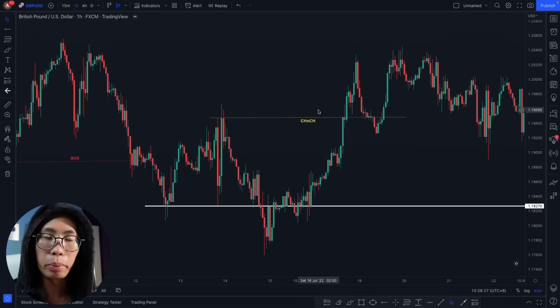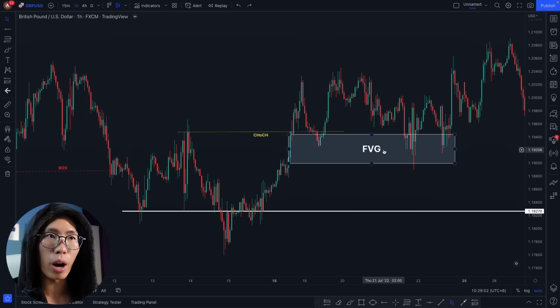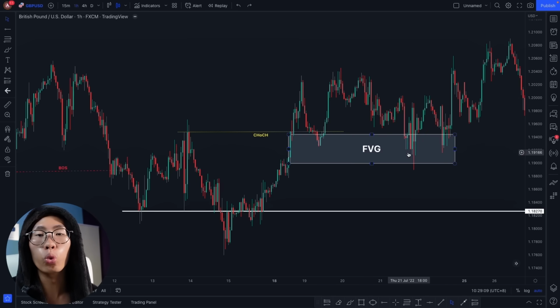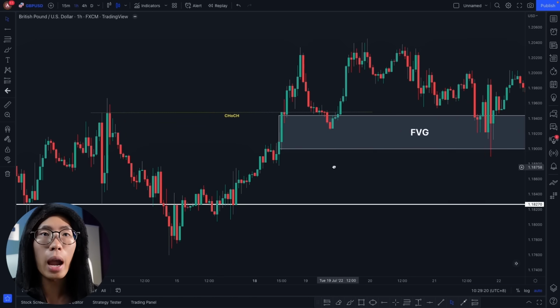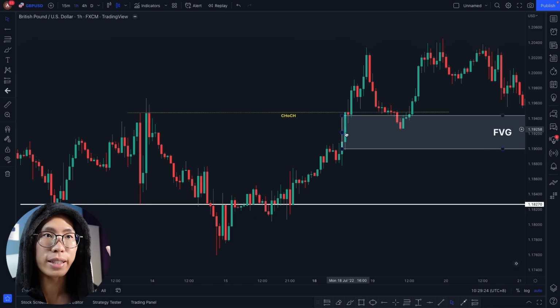So back to the example, you want to enter for a buy when price has come back down to our fair value gap. In this example, I can spot a fair value gap right here. You can see right here there's a fair value gap, and right now what we want to do is wait for price to come back down to retest this fair value gap. Then that is when we can enter for a buy. And the reason why I mark this as the fair value gap is that if you look towards this candle here, price went up super fast, right? Went up super fast, gave us a big fat green candle.